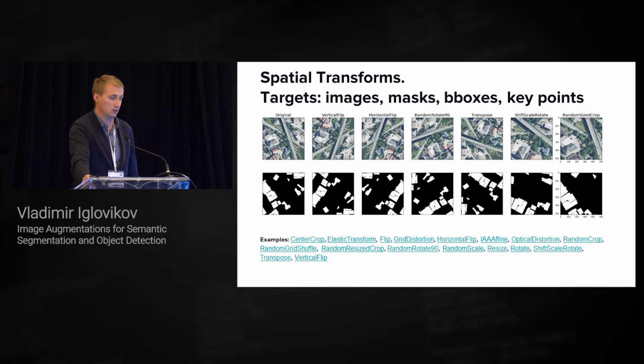If you work with satellite imagery, some top view imagery, you can do any types of rotations, flips, crops, transpose, scaling in reasonable limits. It still makes sense, and it's the way to increase the data set. If you look at recent computer vision competitions in the domain of satellite imagery, all of these transforms, like in this image, are used. Why? Because if you want to get top results, if you want to beat state of the art, you need to use different top techniques, and image augmentations is a must-have in your vocabulary of techniques as a computer vision engineer or data scientist. Again, at the bottom, some examples.